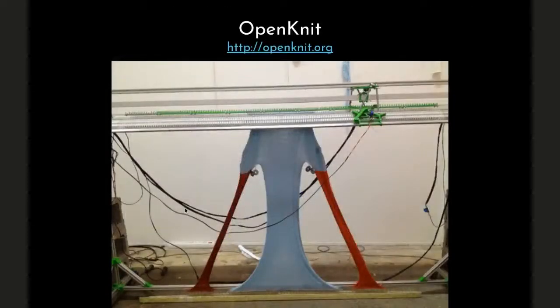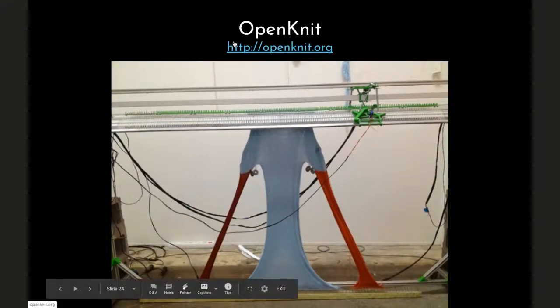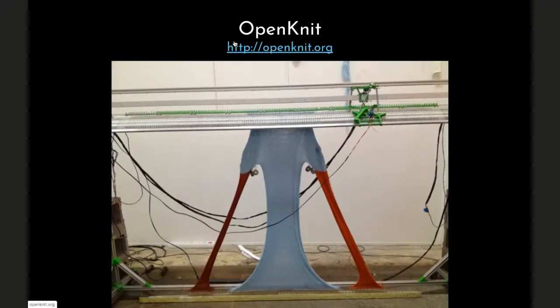A quite famous project is OpenKnit, which unfortunately, as an open source project, has stopped. We collaborated with Gerard on the software level, and we were also thinking together with him how to make it possible. But OpenKnit was a very ambitious project, because he wanted to do a Jacquard machine straight from the beginning, kind of like a Shima Seiki, because the idea was that from one click you get the sweater, so you don't have to do any more joints or anything. Which is very cool, but as a first open source machine, super complex to realize.